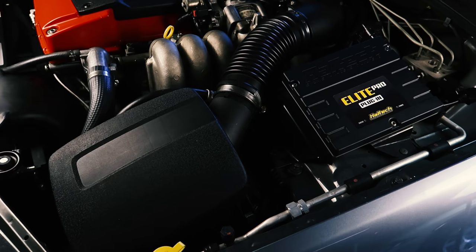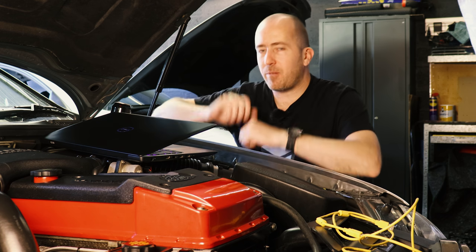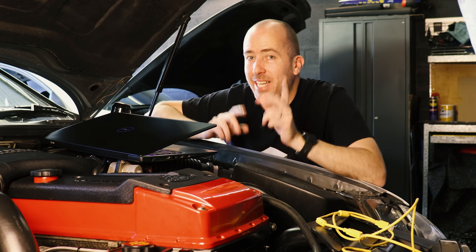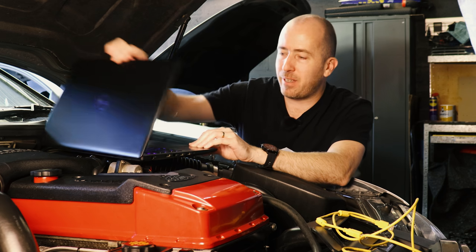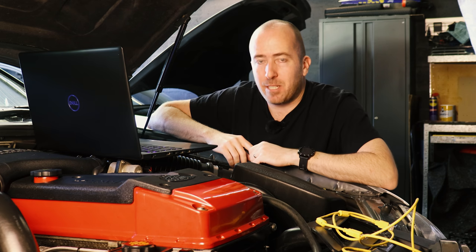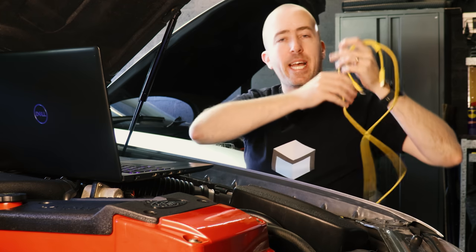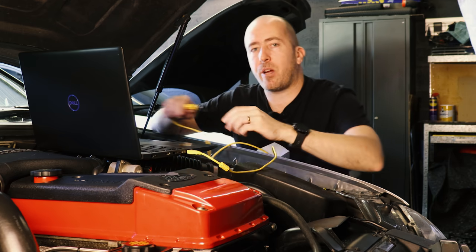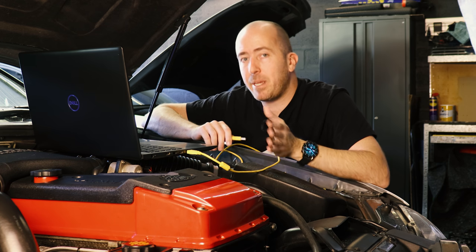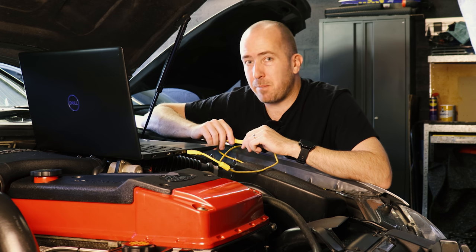All right, so we've got the Haltech ECU installed, but that is just half of the story because now we need to connect using our laptop and start the pre-configuration process. Now, with an ECU like this, you absolutely have to get the car tuned, but handily, Haltech has some base maps set up. As far as I'm aware, this ECU only supports Barra-powered Falcons from BA to FGX, but only with the 6-speed automatic or the 6-speed manual.